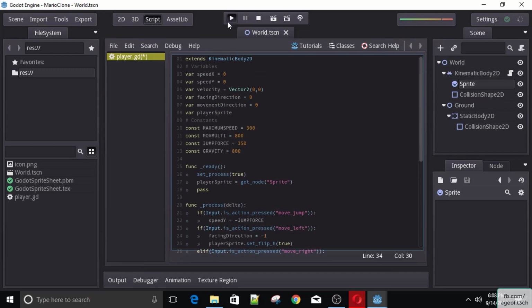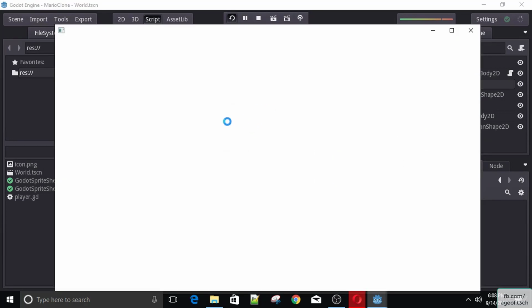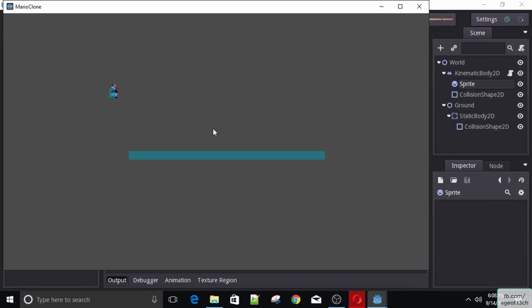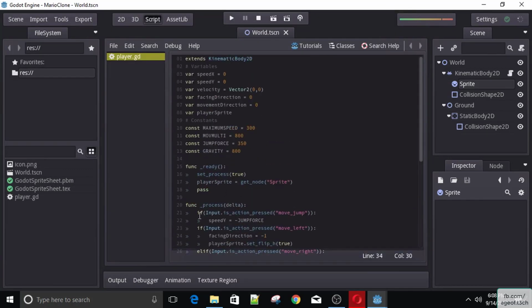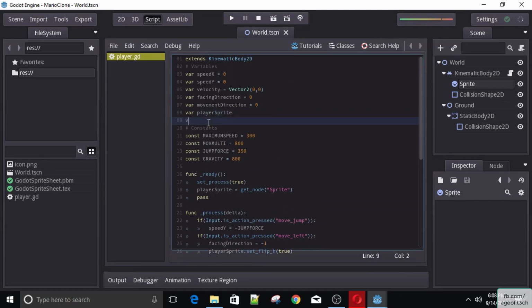And now we want to limit the player jump. So as I've said, we can jump infinitely, and we don't want that. So let's go ahead, and to do that, we need of course some variables. Let's create a max jump count variable.